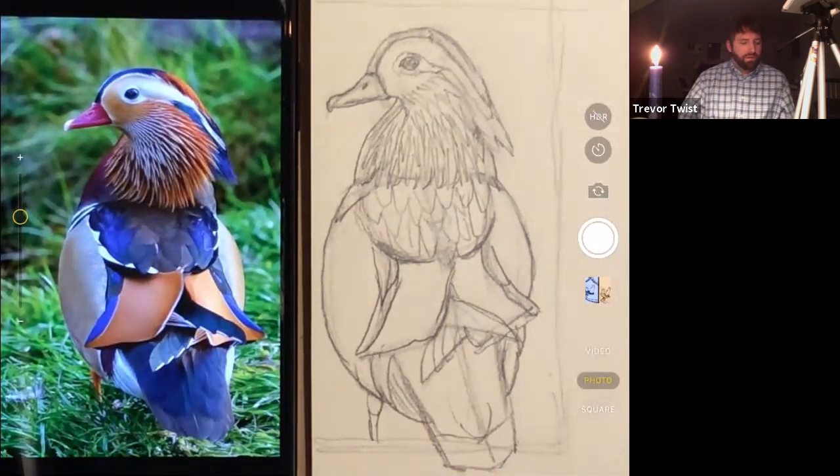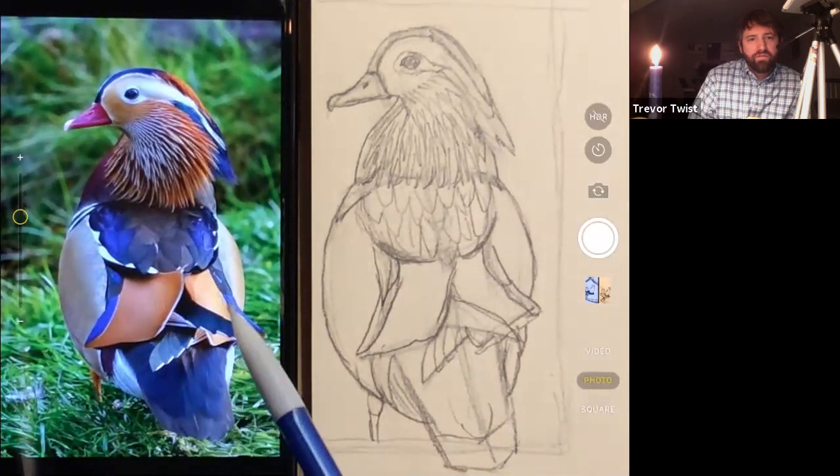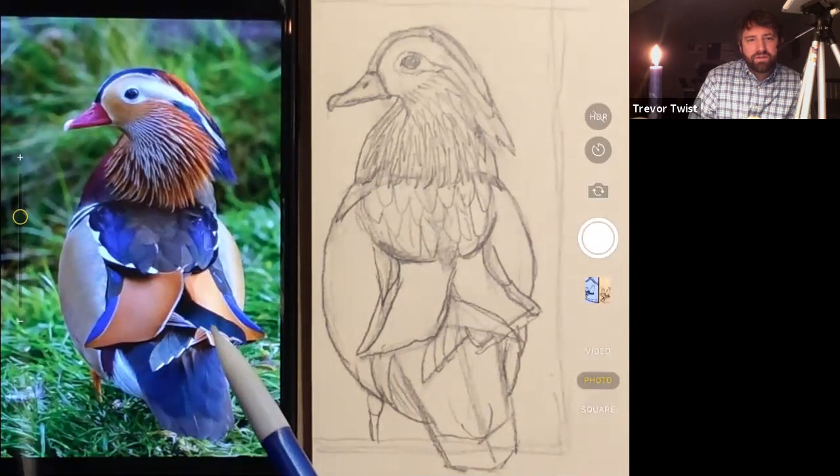Let me ask you this. Now that we're looking at the arrangement of these feathers, we did the one on the left, this large brown feather, and the feather on the right. Do you think that normally comes on top of the scissor? I think that it probably does. I think that these two feathers, the wing tips, the scissor tips, are probably underneath the big one.